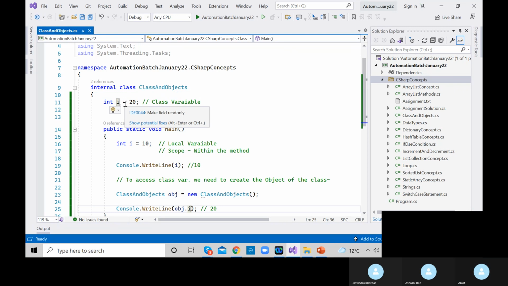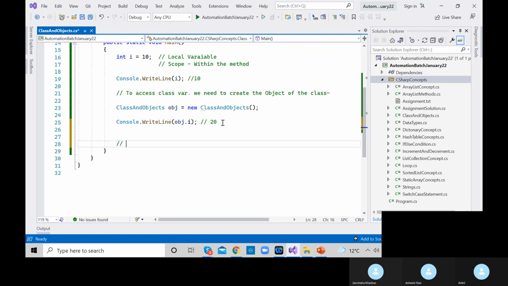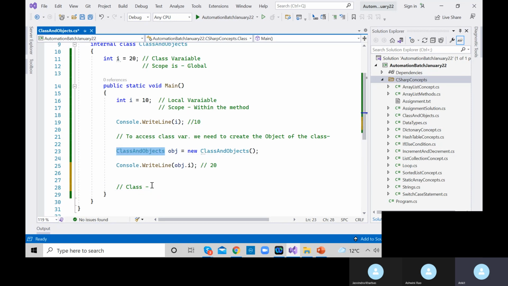So now let's understand in detail what a class is. Just like we have understood, ClassObject is my class. A class is nothing but a kind of template.